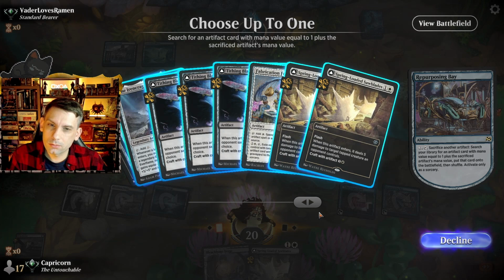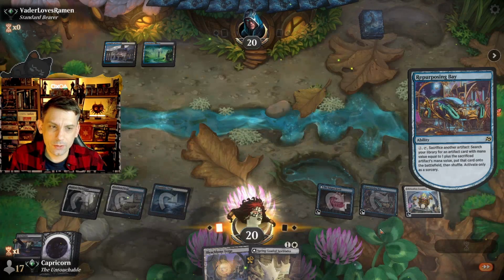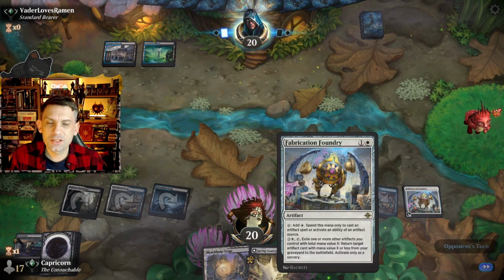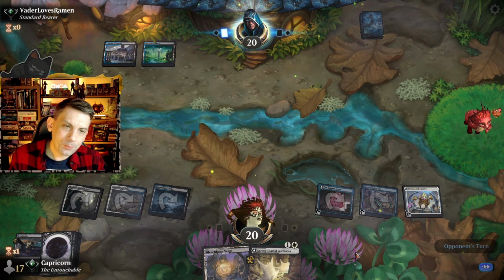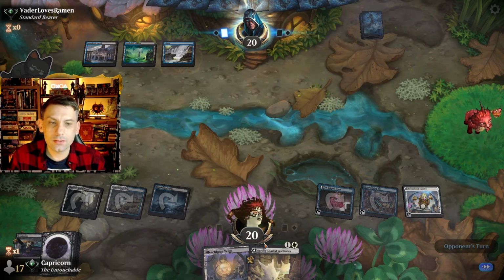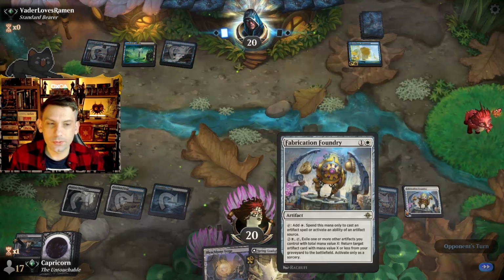Well, maybe not. Let's grab the Fabrication Foundry. There's some more long-term potential for the Fabrication Foundry. And since we do already have a 4th land for United Battlefront if we top deck it, I'm not worried about the fact that we can't use this mana to pay for United Battlefront.